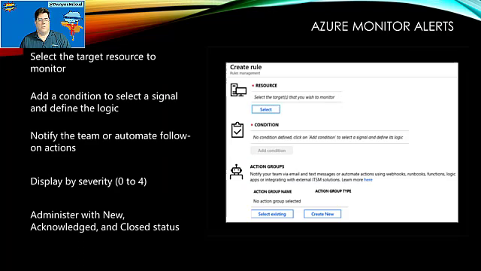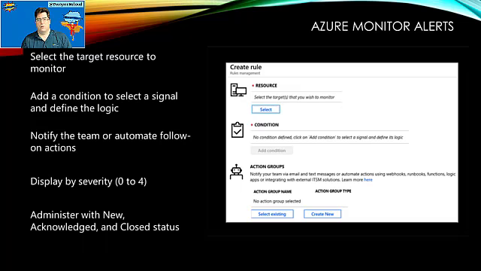And as we talk about alerts, and we'll go into this a little bit more in the demo, alerts have essentially three main pieces. They have the resource that you're targeting, then the condition that you're looking for, and then the action that you're going to take. And the action is generally a group that you create with what is going to happen within that group. So you set up those main things. You set up severity and how that is then going to be filtered.